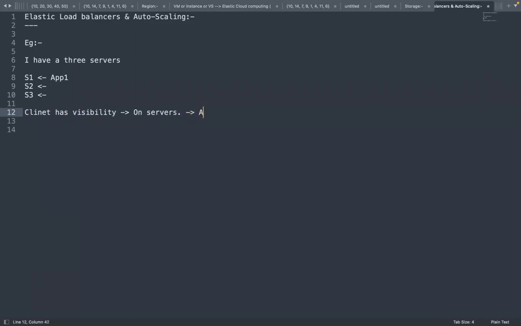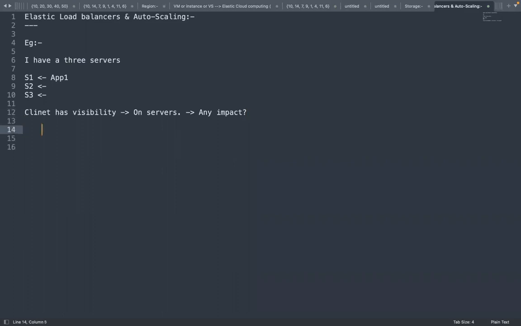Can you tell me, guys, is there any impact here? We have three servers, S1, S2, S3. Your application app1 is hosted on S1. Now the client is sending requests to application 1, and the requests are going to S1. What is the impact?